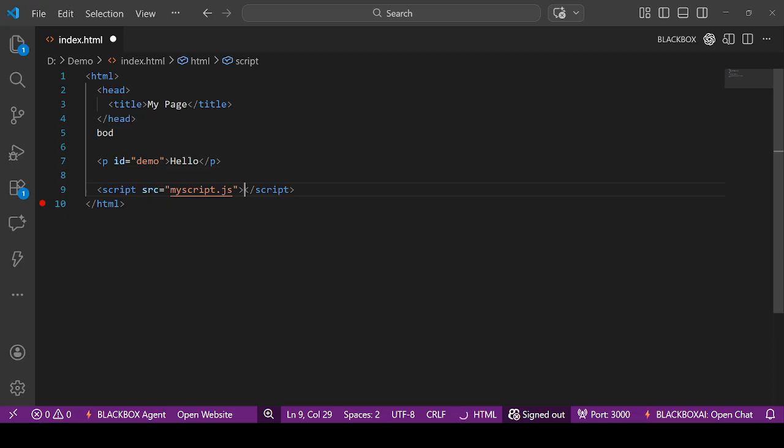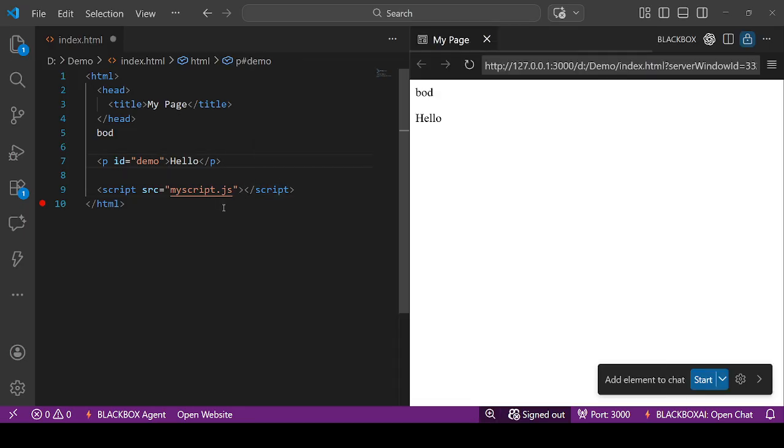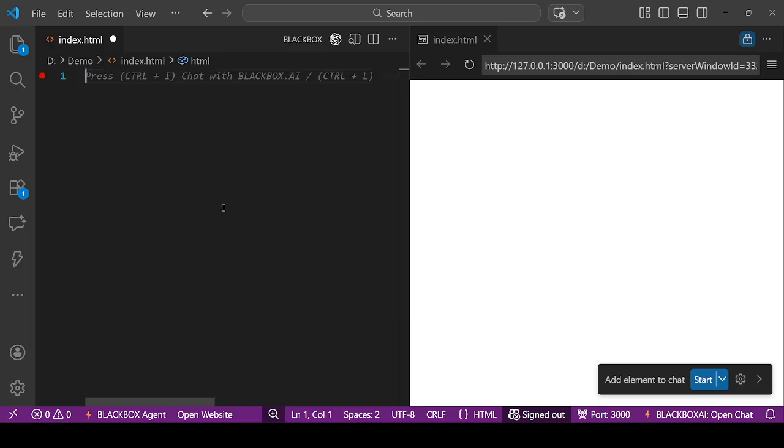no problems. Now let's write our first real example. We are going to make a button that changes the text on the page when clicked. Let me show you how you can do this. First of all, let me open up the preview tab so you can better observe the code, or you can check what our code does.